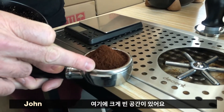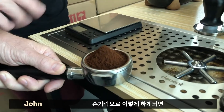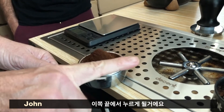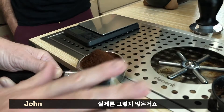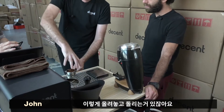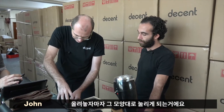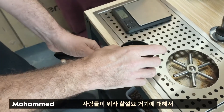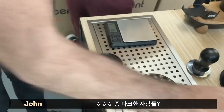If I were to use my finger to level that, I would actually create a compression on one end — it might look flat on top, but it wouldn't be. Another really common way to fix this is a screw-top tool that you put on and spin. The problem is it has a screw pattern, and as soon as you put it on it's making a compression in the shape of that. So it makes beautiful pucks that pass barista contests, but it does not make good coffee — and lots of studies show that.